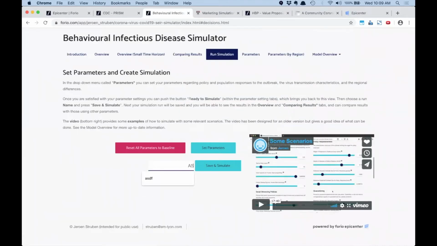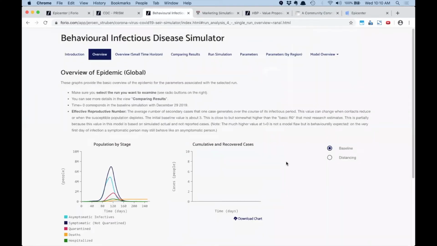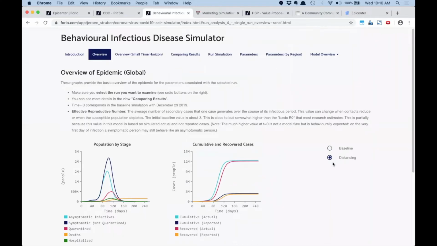So this is my social distancing, I'll call it distancing scenario, and I can go ahead and save and simulate, and it's going to run that result then. And then now I have a new graph where I can compare, here's the baseline again. I can switch it over to the distancing result and see how that compares to the baseline. So another approach for doing simulations online, starting with a Vensim model, uploading it, and then creating this scenario comparison interface.